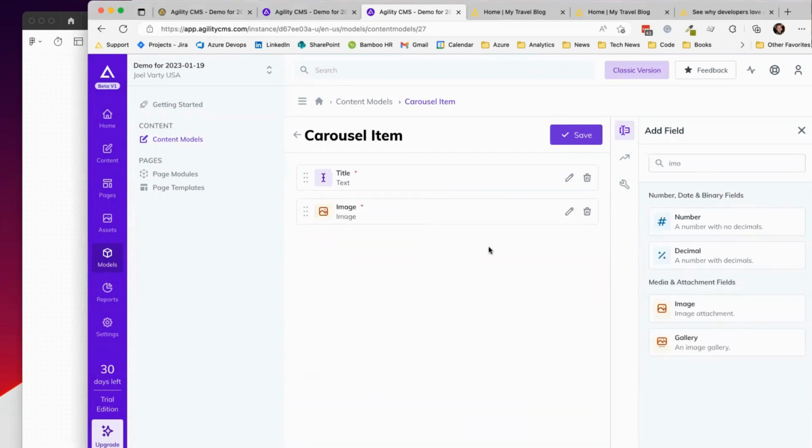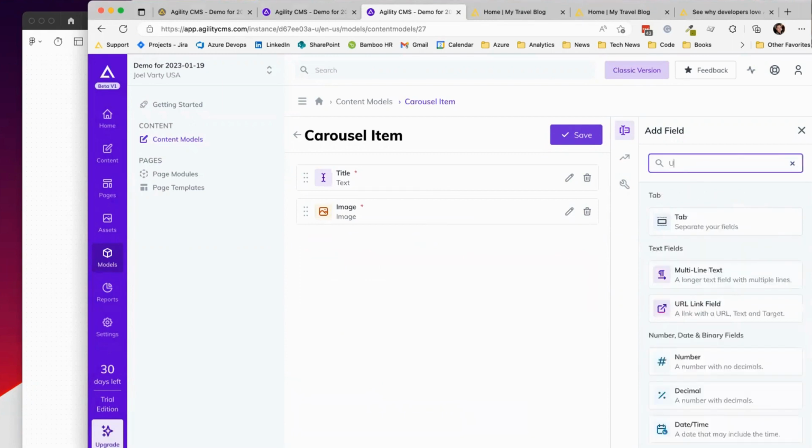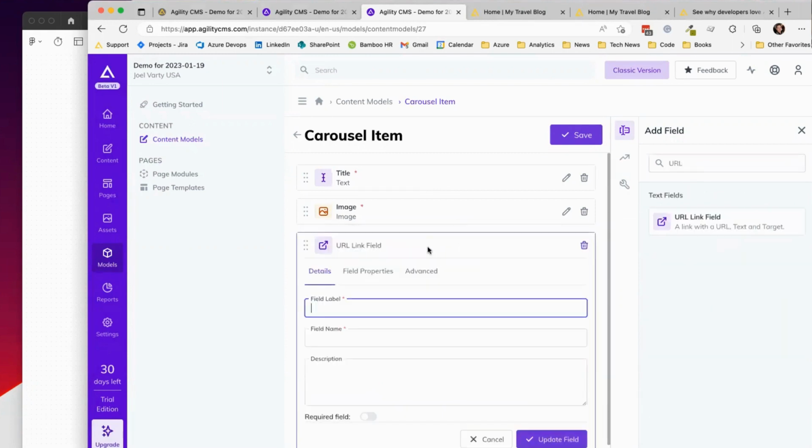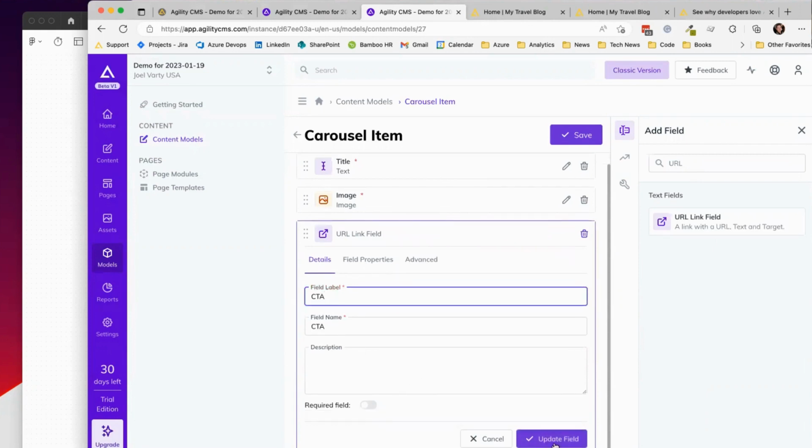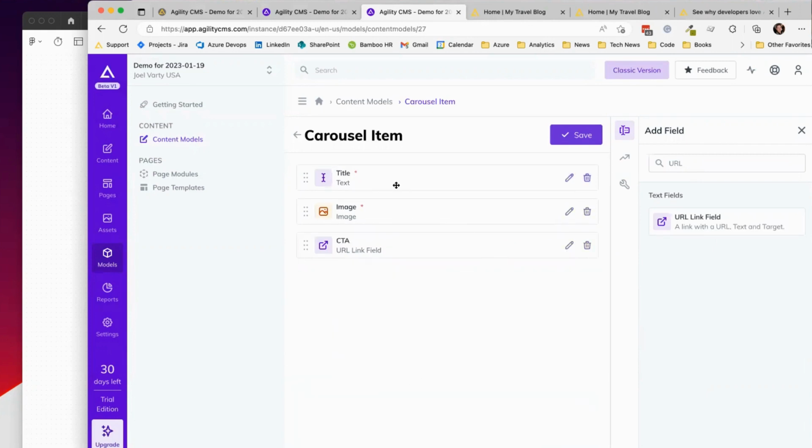Let's make that required. And then I'm going to do a call to action, which is going to be a URL field. And I call this CTA. And I'm going to make that not required. So you don't necessarily have to have a link, okay? Now, if I'm a developer, I have to be smart enough when I output this thing to say, hey, maybe there's a link and maybe there's not a link. So even just choosing what field is required has a huge impact on how I'm going to output this thing. But we're not going to talk too much about that now.